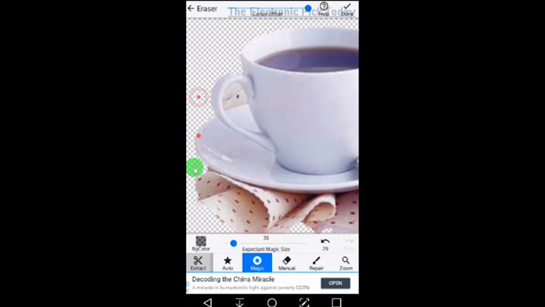This will help us get a fine edge for the image.